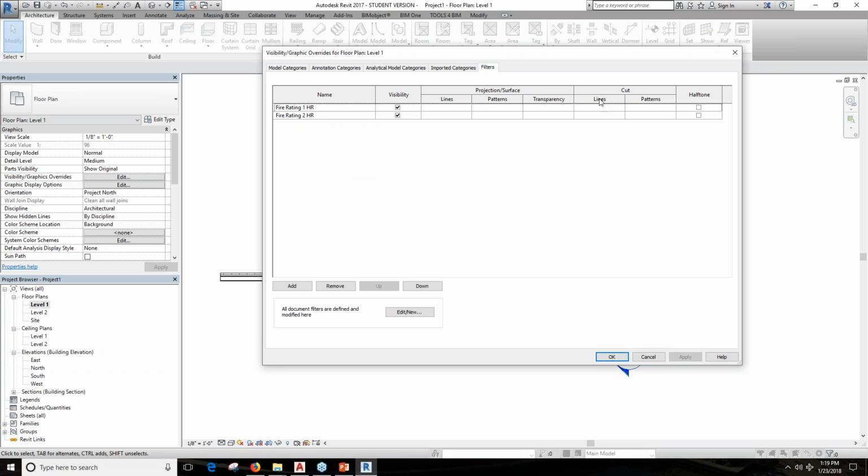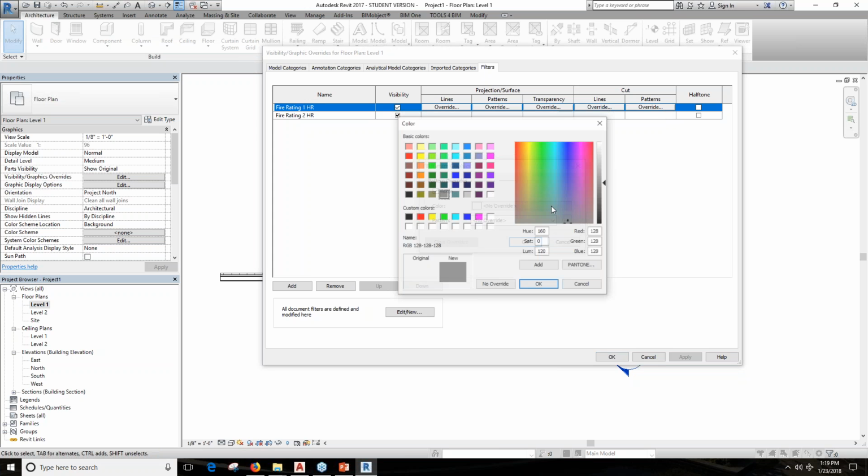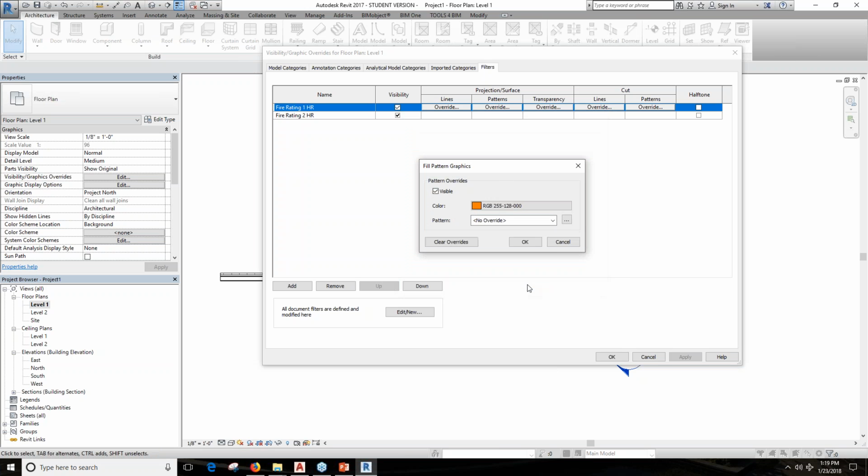And here in the cut plane, you can go to the patterns, click there and override, and then you can place either a color coding for the fire rated walls representation or a hatch. So if you go here to the override, you can actually apply that color. Let's make this 1 hour. Let's make it a little bit orange. Hit OK.